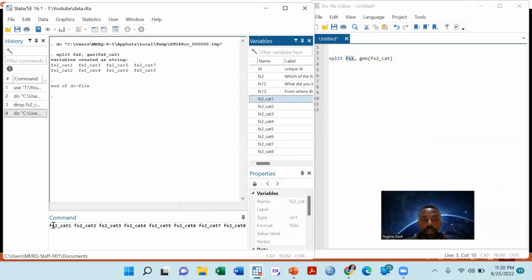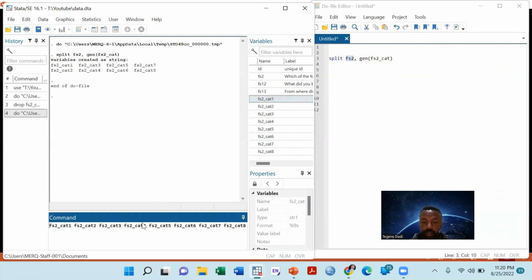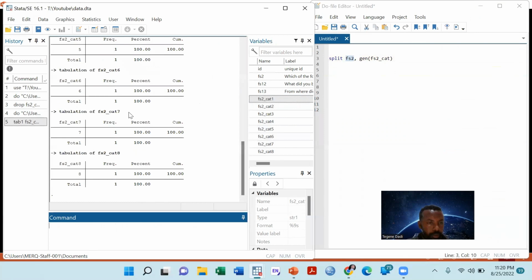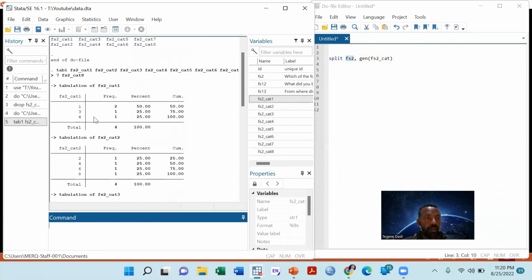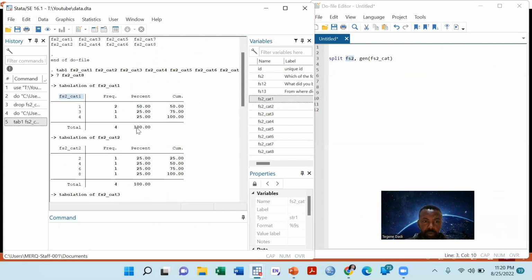so let's see now the variables, the contents of the variables, by typing tab 1. So here, as you see, based on our data, under FS2 cut 1, we do have 4 responses.